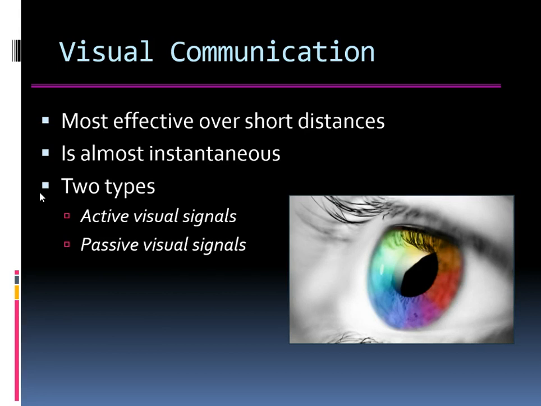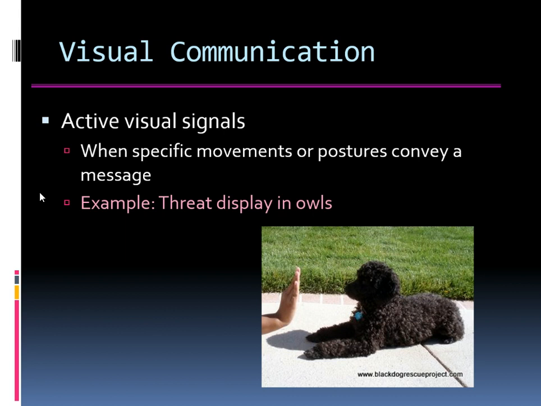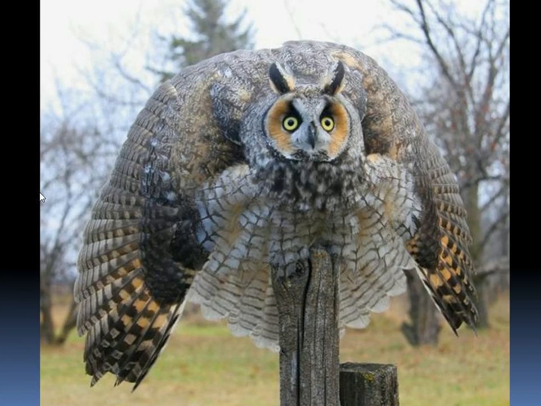Now, there are 2 types of visual communication signals. There are active signals and there are passive signals. Active signals are when you have a posture or a movement that conveys a message. And by the way, visual communication can actually convey quite a lot of information, unlike chemical communication, for example. The example I want to use is telling a dog to stay. This is a cross-species visual communication, which happens all the time. And here's a threat display in an owl. An owl is telling some other predator that it's here, or maybe another owl even, that it's huge, don't mess with it. But this is not what the owl looks like most of the time, and so that's why it's active, it's a posture.